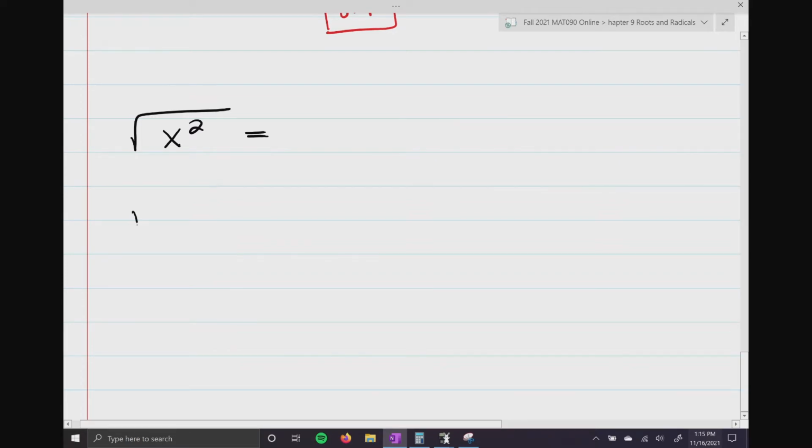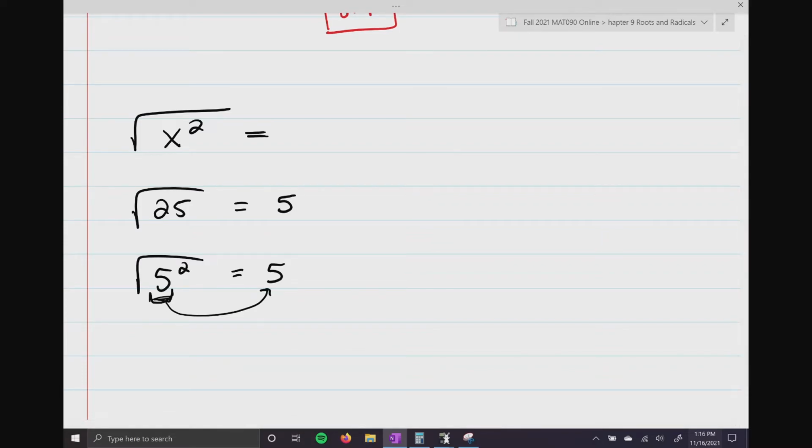We know the square root of 25 equals 5. However, if you didn't think about this, I can actually rewrite that 25 as 5 to the second power. And notice that when I take the square root of 5 to the second power, I'm left over with the base. Now, there's a reason for that. I'm not going to tell you yet. When we get into the true definition of what the exponent is and everything, I will show you.